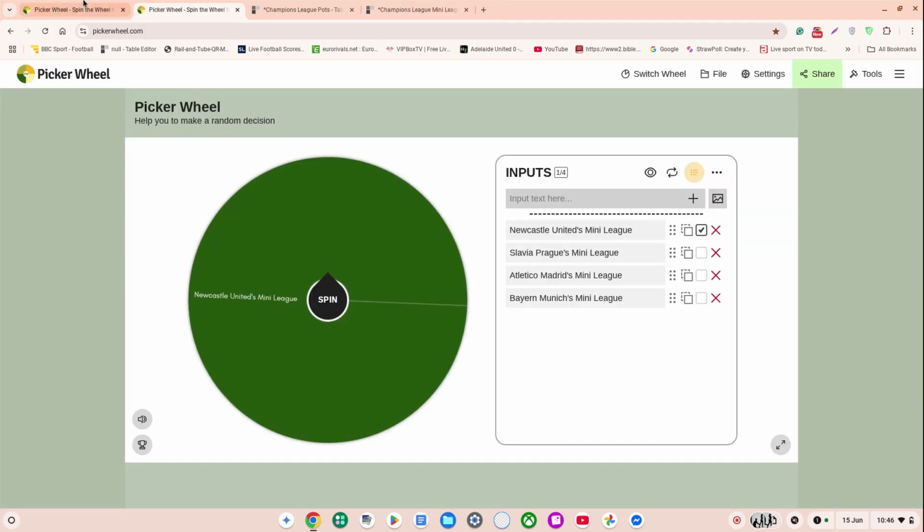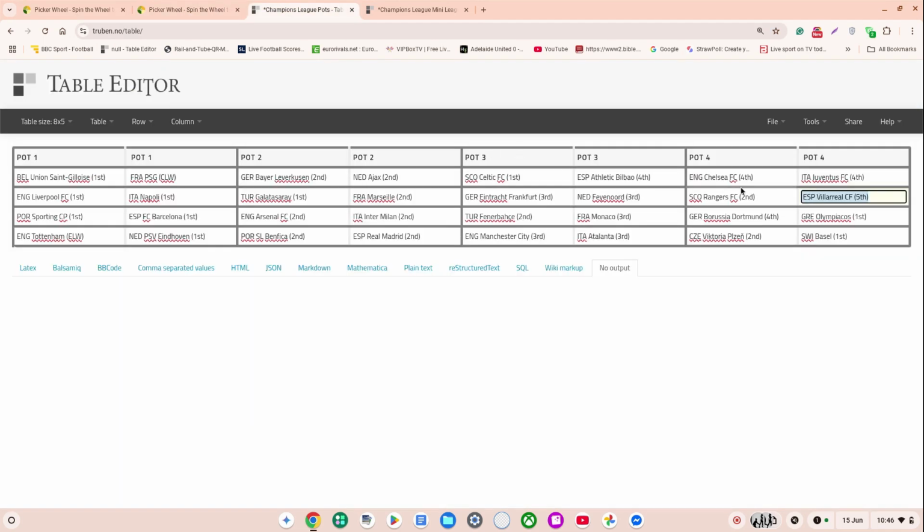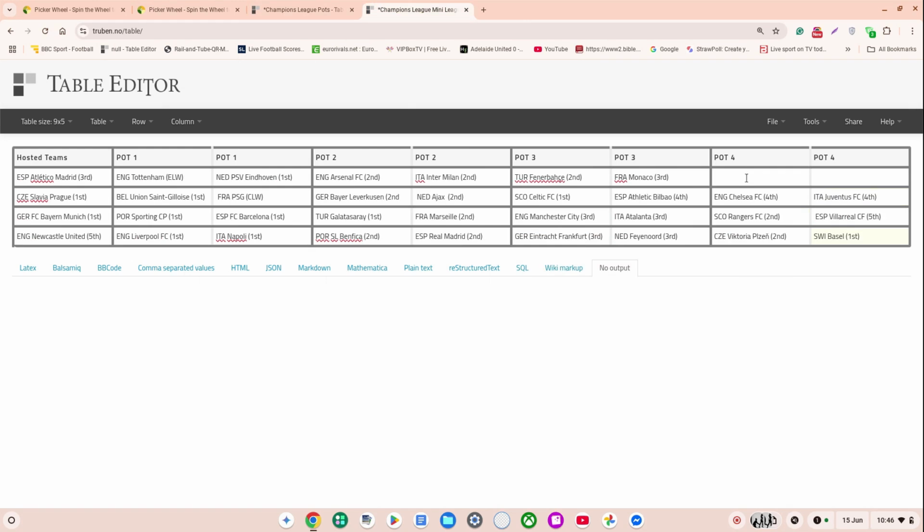I'm just making sure that it's correct. Borussia Dortmund. I'm just making sure there's no German teams here.